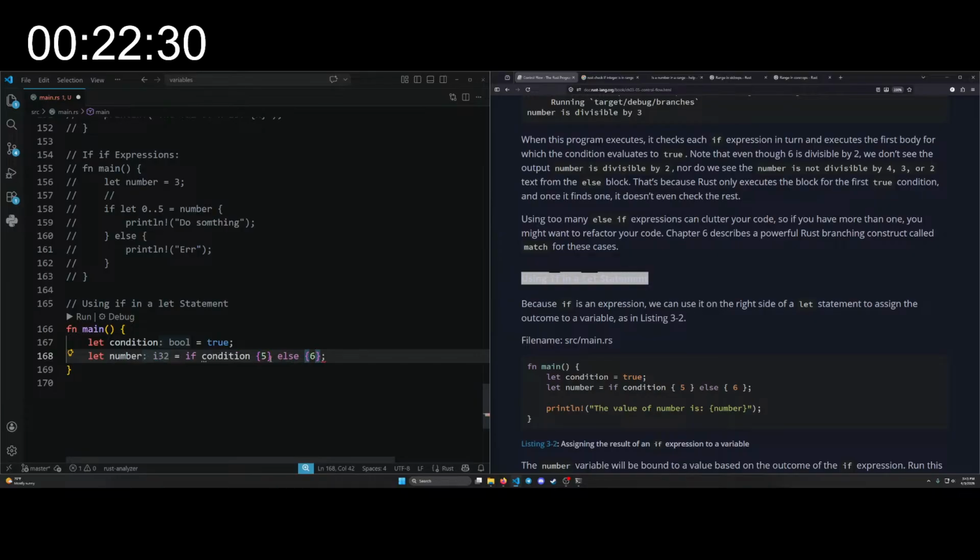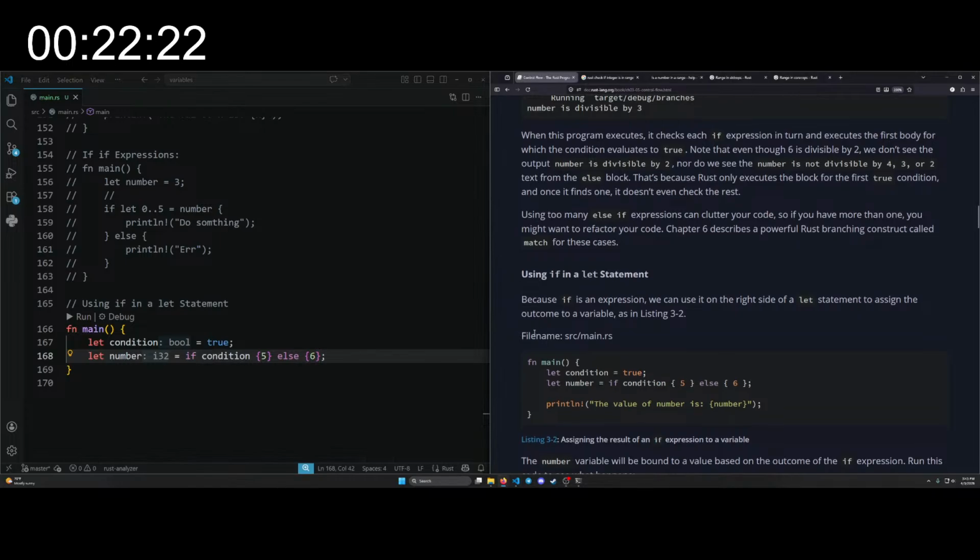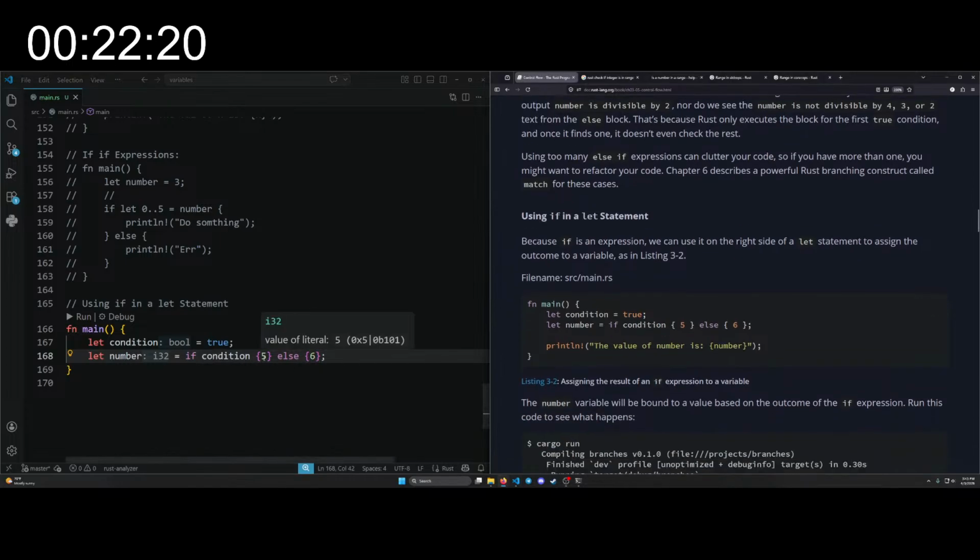Okay. So what we're saying right now is if condition is 5, then it will return a true, I'm assuming. And if condition is false, we'll return a 6.